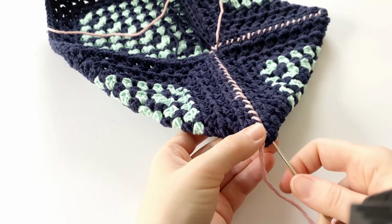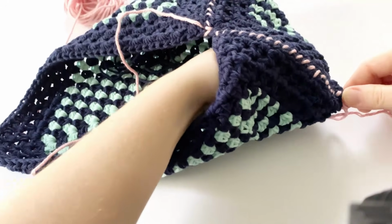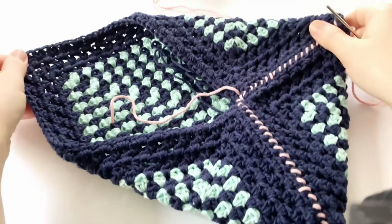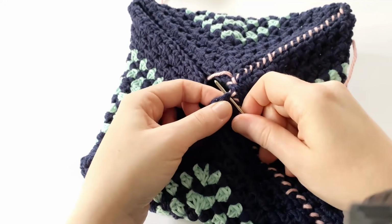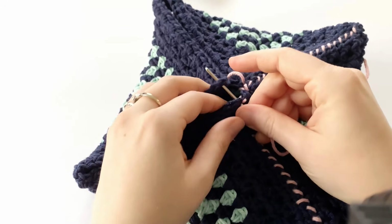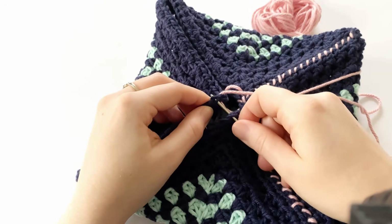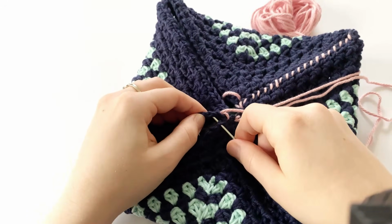So again, we're going to go into the corner, insert our needle so that it's going inside of our potholder, and we're going to pull the needle and the yarn through. Okay, now we're going to fold our 4th corner, and again we're going to go into the corner chain 1, and we're going to find the matching corner chain 1, and then we're going to go into the next stitch, find those 2 matching stitches, and pull our yarn and needle through.